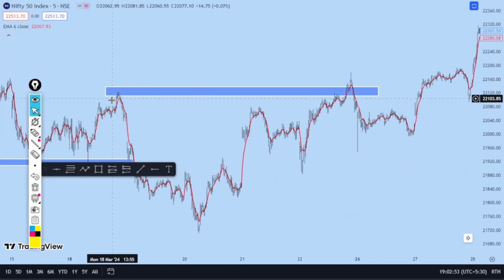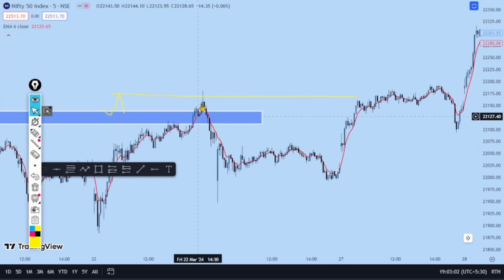Here also you can see the price took a resistance over here. So I was waiting for the price to come over here, and as you can see the price came over here and broke a little, but that's not the problem. Here we got a perfect candle for our setup. So we'll take the entry over here in the down and put our, wait, let me change the color, our SL over here and entry over here. So yeah, you can see we got a nice trade here also.